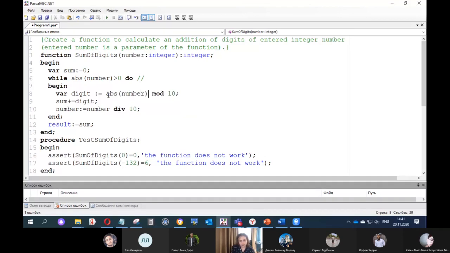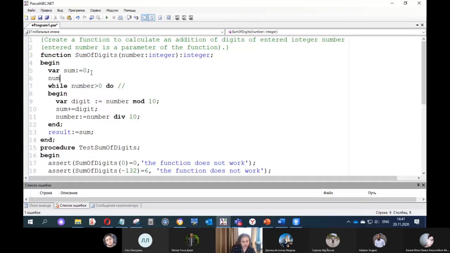But we can assign it. It is better even to reassign it. So before, we will do it another way, just a bit another way, not to put it everywhere. We will do it only once before. Yes, number is the absolute number of this number. That's all. So we changed everywhere, we will have the number without minus.